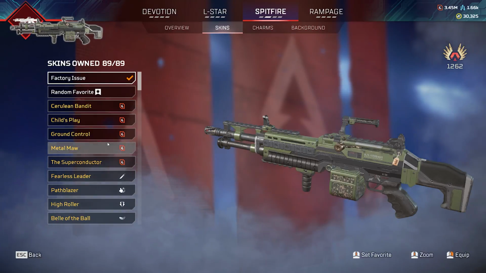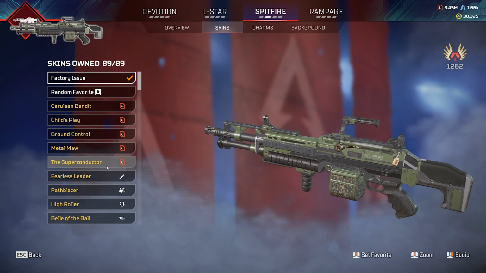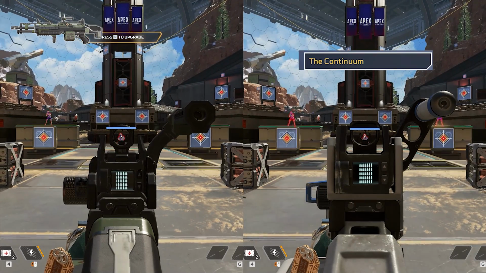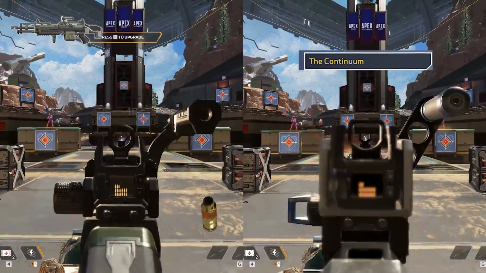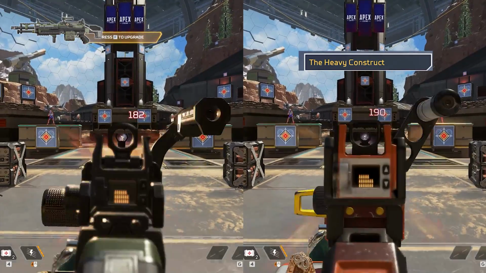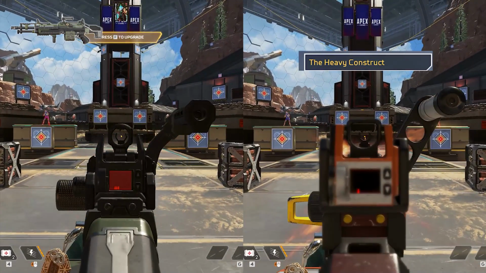Jumping over to the Spitfire, there are 2 major pay-to-win skins, being the Continuum and Heavy Construct. Both of these open up the eyesight so much more, so you're able to see what you're shooting at, especially when the muzzle flash is going on when you're shooting, so you can track the player so much better, and even realign your aim when required to.